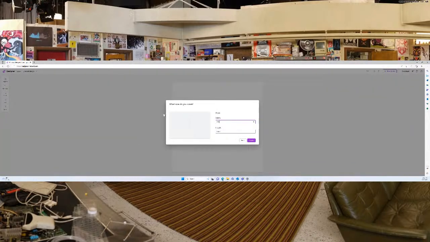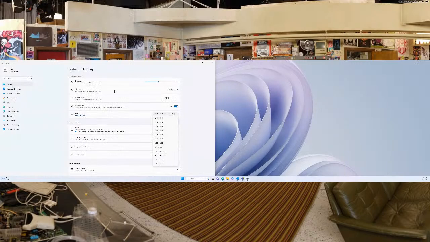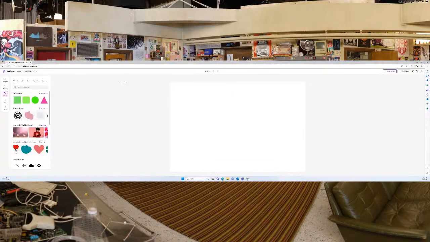There's no way that's got to be my internal display, because that's not ultra-wide. Yep, that's the wrong one. Here it is: 3840 by 1080. So I have to go back. Is there a place to change this in Designer once you're in?